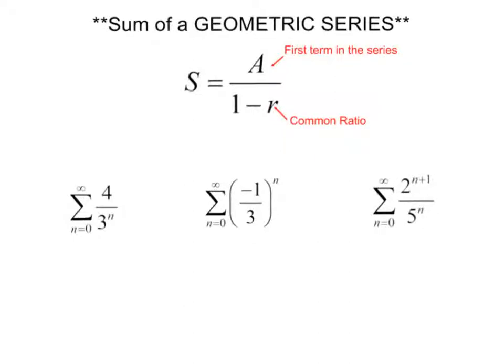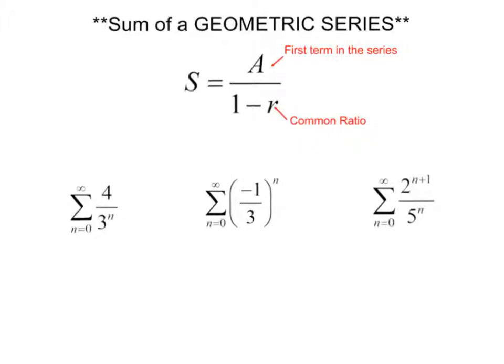So in the previous video, I talked about what makes up a geometric series and how we know if it converges. And in another video, I talked about the proof for the sum of a geometric series. So if you want to go back and see the proof of this formula, it's always a divided by 1 minus r. This is a formula worth memorizing, not just to find the sum of a geometric series, but to identify if a series that's been given to you is geometric or could be written easily as a geometric series. A is the first term, r is the common ratio.